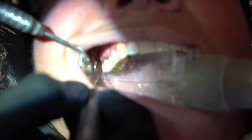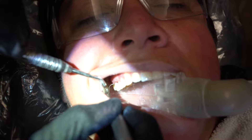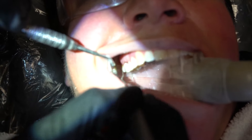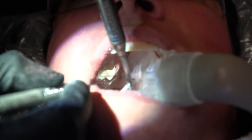The crown is cemented now and we have a really nice fit. In evaluating the crown, we want to see that the crown margin is flush to the tooth. When you go from tooth — which I'm on here with the explorer — and come up to the crown, that's seamless. There shouldn't be a catch or a bulkiness to the crown. That's an area where bacteria is going to collect and irritate the gums, which Jackie had in her case, or create a cavity, which she also did. Nice and flush — that is going to ensure the crown lasts the maximum amount of time. Same thing on the other side, nice and flush.